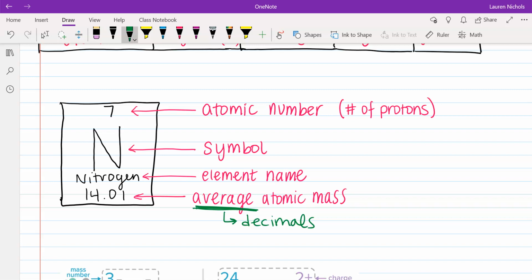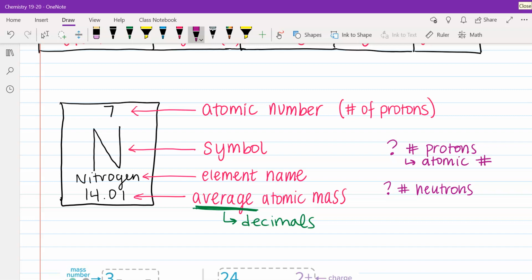With this, it's important to know how we calculate some of our various things. If I have a question about the number of protons, the main thing that I look for is the atomic number, and it tells me my protons. Now, if I want to know about the number of neutrons that I have, this is where I look at my average atomic mass, because as you remember from our chart before, the only things that have mass, really, because the electrons are so small they don't even count, are protons and neutrons.